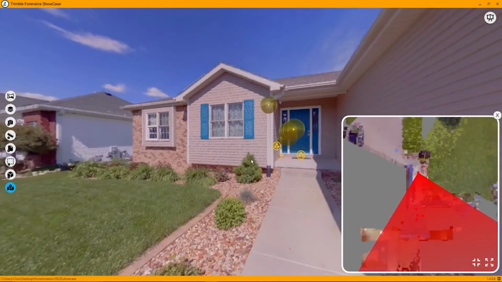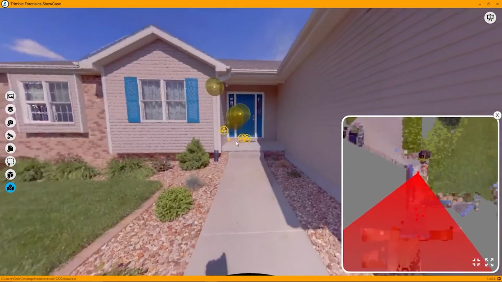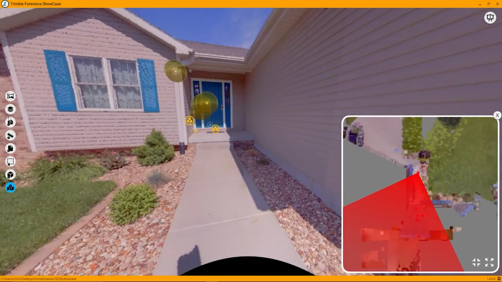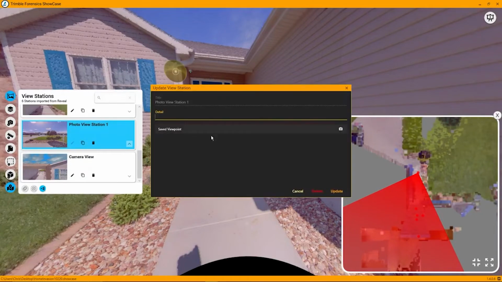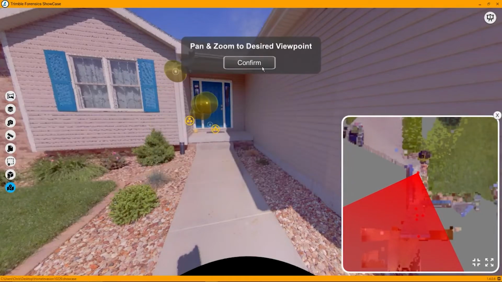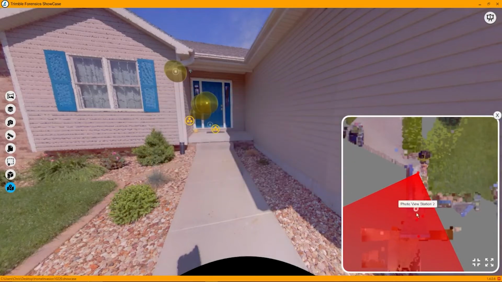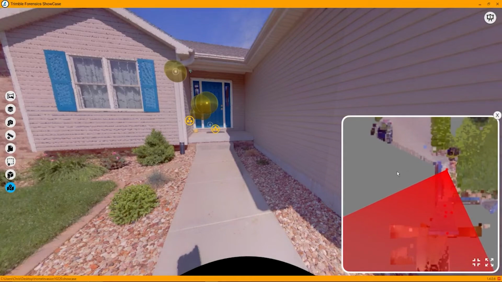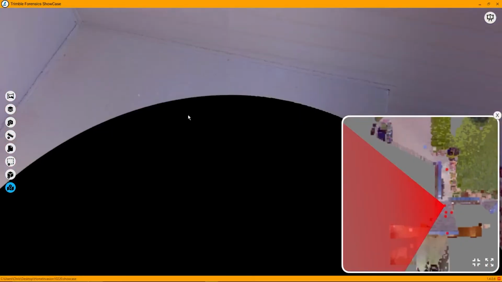Okay, from here, this allows me to look around in 3D. And how do I want to set this up? Well, I want to look at my doorway. So I'm going to take Photo View Station 1, and I'm going to save this viewpoint. Hit Update. I'll jump to Photo View Station 2, which is right in here.